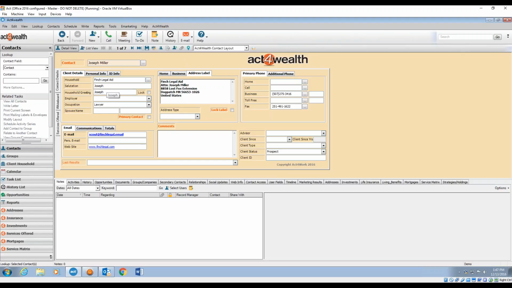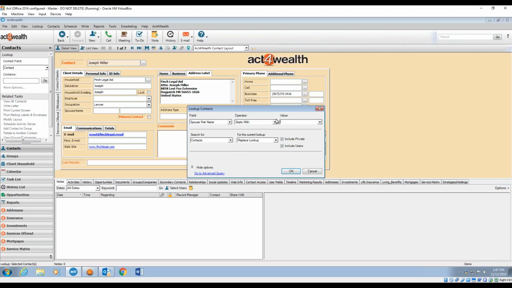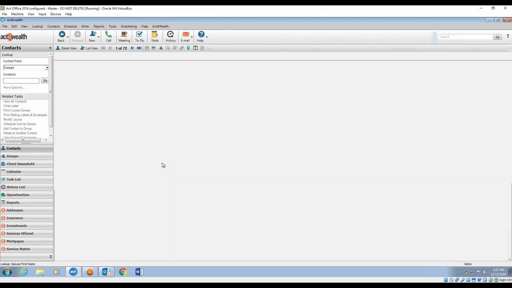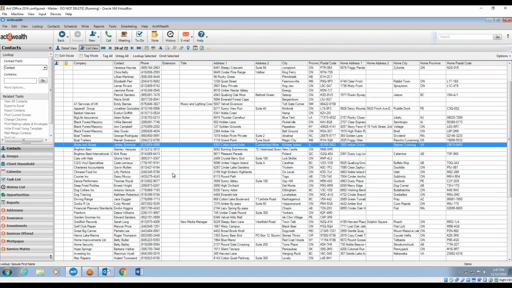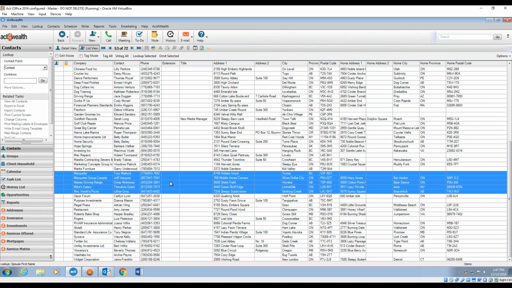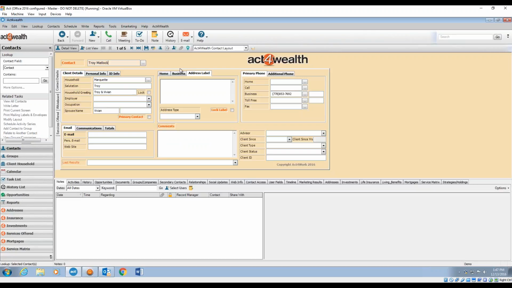The other piece you can do is you can have a household greeting. So if we're going to look up, say, the spouse first name, we have a subset of people in here that have spouses in there, so we're just going to grab again a subset just to show you how quickly this can work for us. Oh, I might have grabbed some that already are set, and I did too.